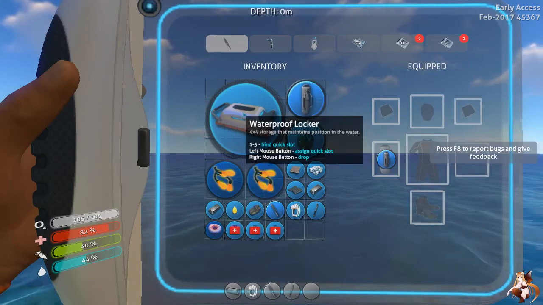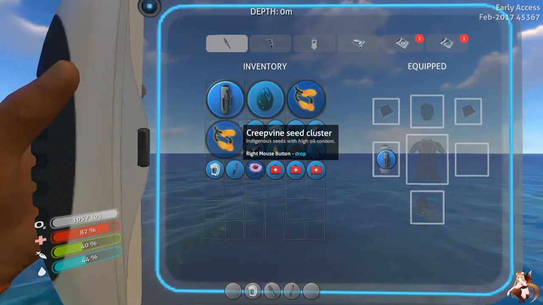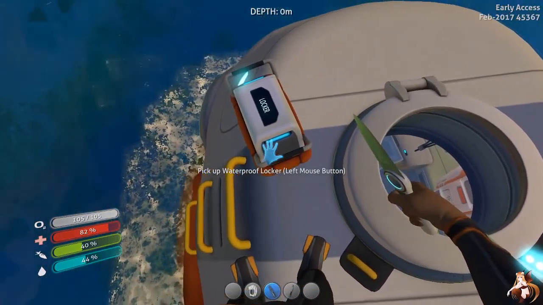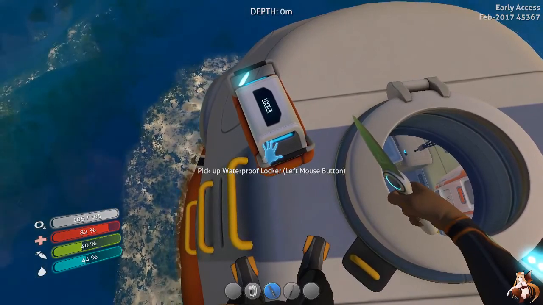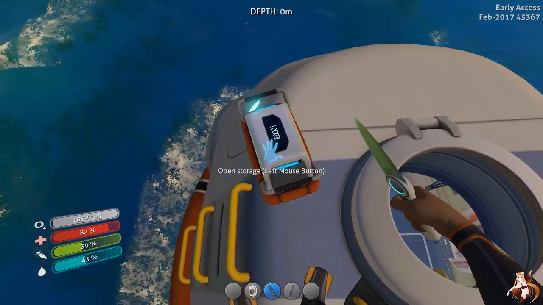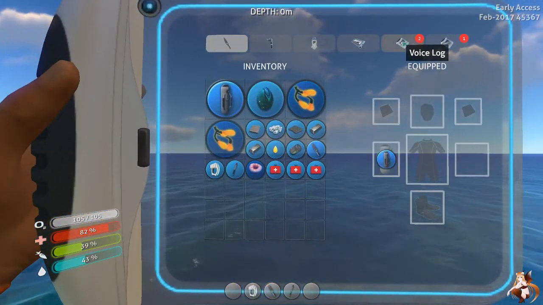Press F8 to report bugs. Okay, yeah, we already know that. Can I just throw that out on the ground? Oh, I did. Oh, no. I dropped it. How can you open it? We don't want to pick it up. That doesn't let me pick it up. So you can't just open this silly thing and put it in there?